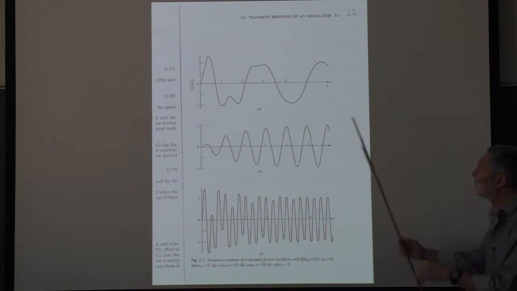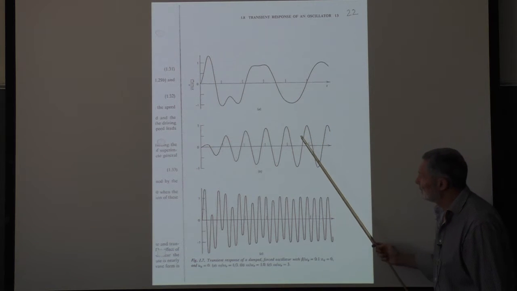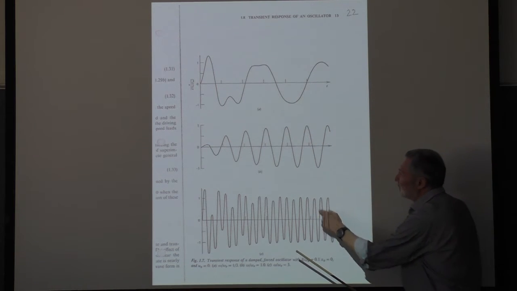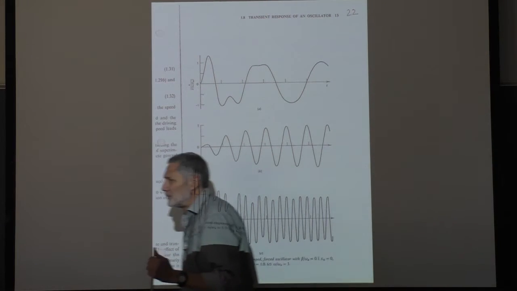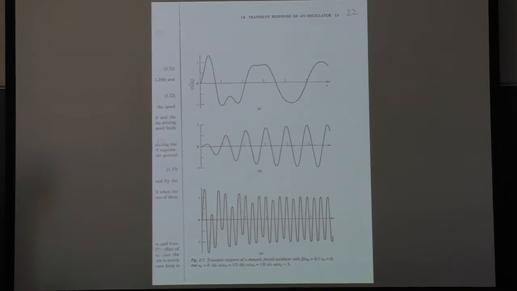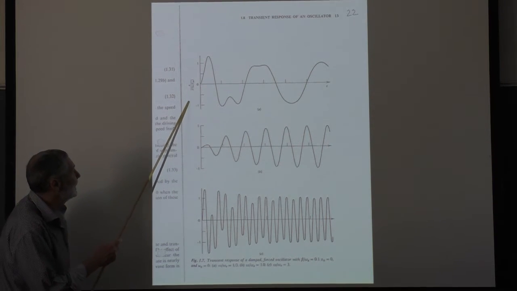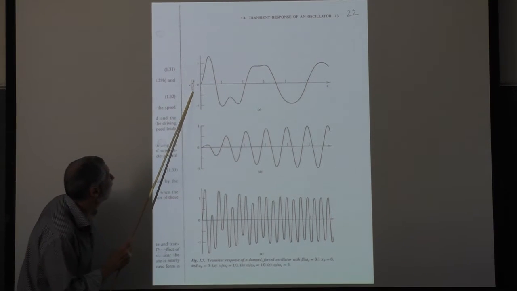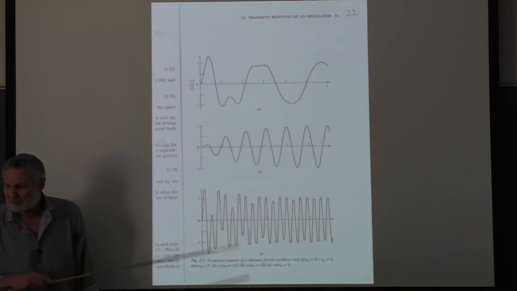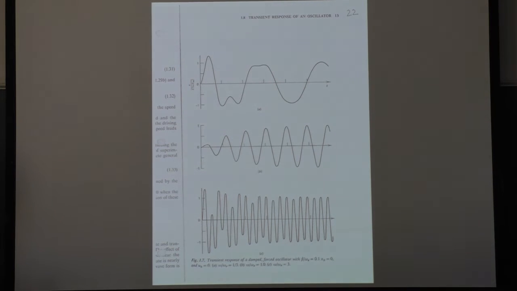So you can see here, the period is clearly getting less and less. It means the frequency is getting higher when you look at the steady state motion here. Now you want to be real careful with all plots. You always want to look at what the axes are. This is not just x. What is all this stuff here? I can't see it, but it's in the notes, it's in the book.